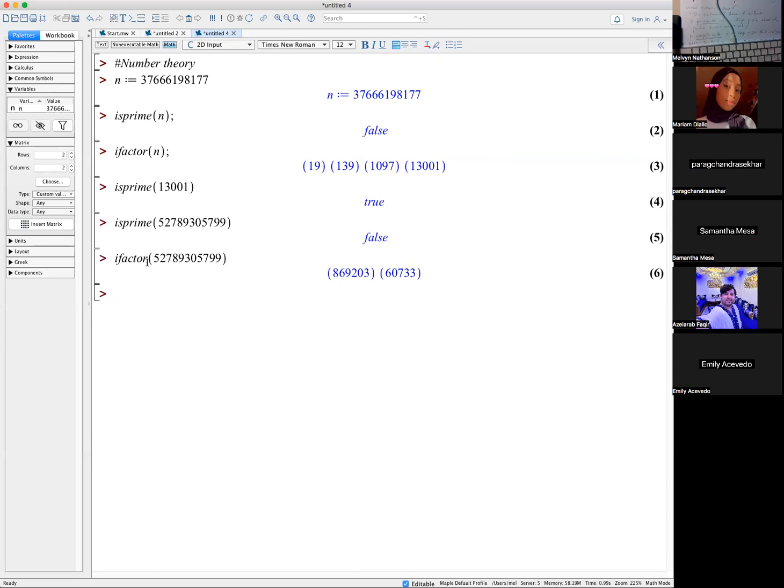If you wanted to know what the factors of this number were, you know it's not even, so you don't have to divide by 2. You know it's not divisible by 5, because then it would end with 0 or 5. And you can check pretty quickly whether it's divisible by 3 or 7 or 11. If you just do trial factorizations, dividing primes into this number one after another, it's not until you reach a prime, which is 60,733, that you get a factor. I mean, you'll never get that by hand.